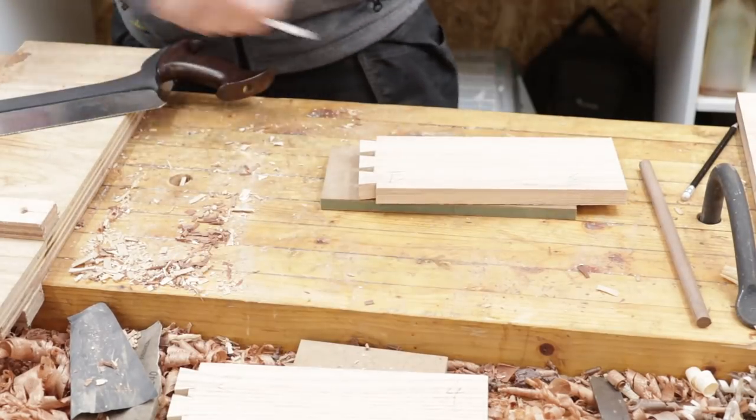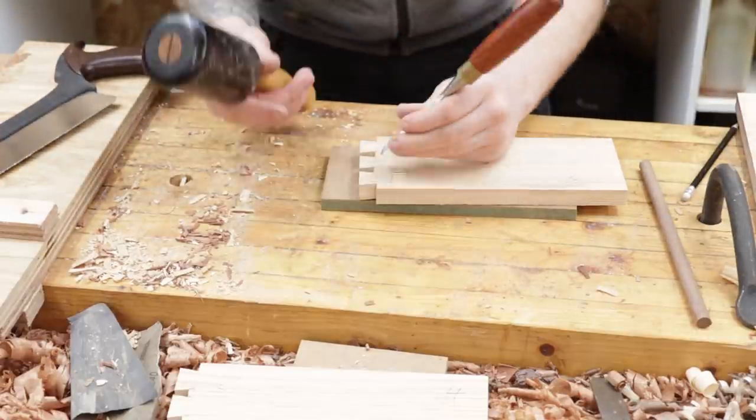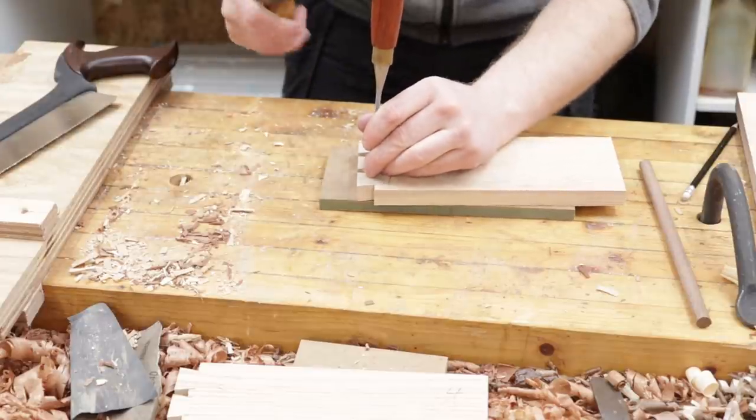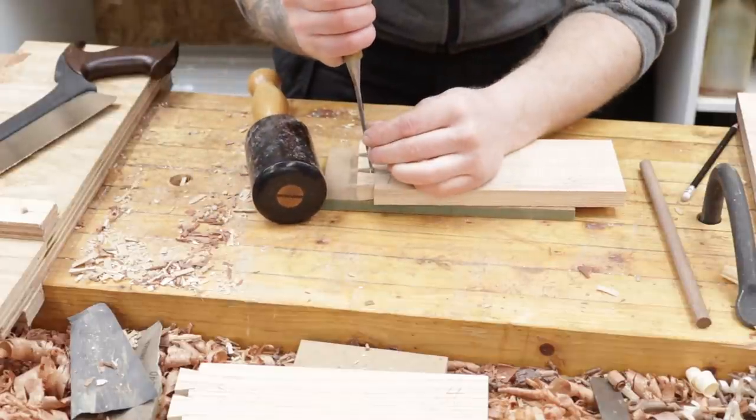Okay, let's clean out the rest of our waste. Now, I'm just flying through this because I didn't intend this video to be a how to do dovetails video or how to build drawers. I just want to give you a quick idea of what I'm doing. So again, nice, good, sharp chisels, and work back to your shoulder line.